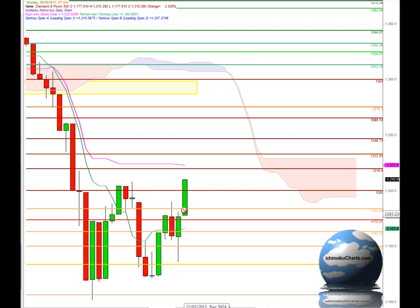Well, the change of trend to the upside today. Previous day's trading we had a candle with a lower high and lower low. Today we've had a very bullish candle making a higher high and a higher low. Therefore a change of trend to the upside in the first time frame. Very large green bodied candle following on from the previous green bodied candle. And we've had an increase in size of the body of the candle, which is exactly what you like to see as a trend begins to move on its way. It means that the sellers have made net bullish progress, and the amount of progress that they've made has been more than the previous period.